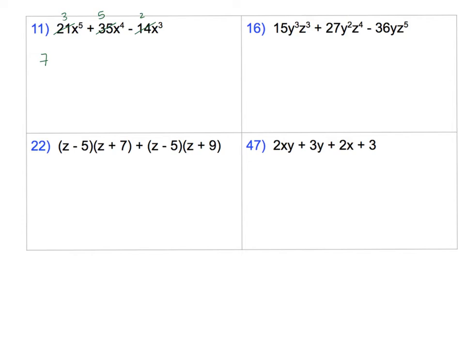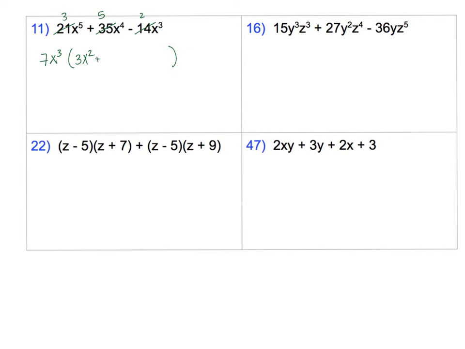The next thing I want to look at is the x's. The lowest amount of x's that I have here is x to the third power. They all have x's, but x to the third power is the lowest one, so that means I can drag out, or factor out, at least x to the third power. Now, remember here, we already divided this 21 by 7, and we got a 3, but we took out 3 of the x's, so that means if this is to the 5th power, we have 2 more left. So this is x squared, or x to the 2nd power.